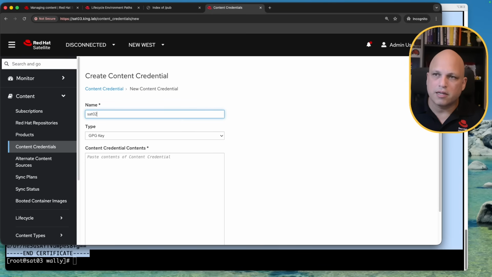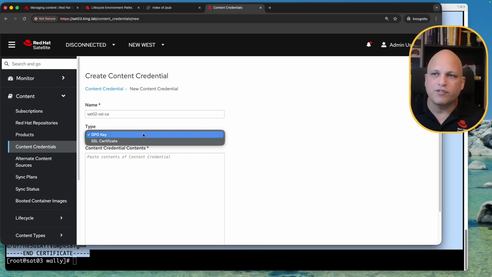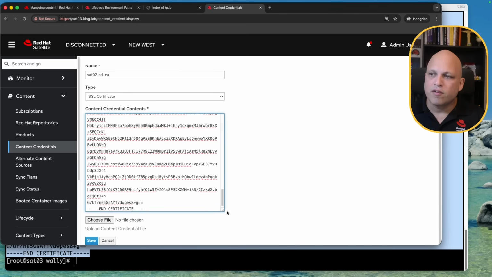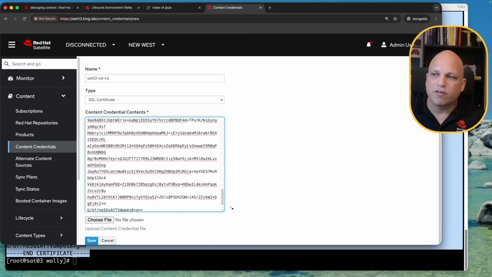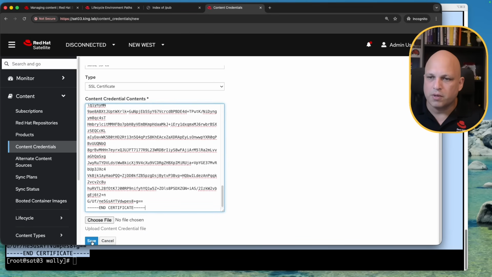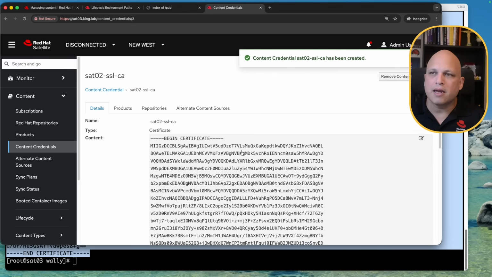Let's put here SAT02 SSL CA. And instead of GPG, I would like to pick SSL certificate. Just paste the content over here. Fear not about the formatting or space, or it seems to be broken, but it is not, believe me. Hit save, and then you have your credential now, okay?